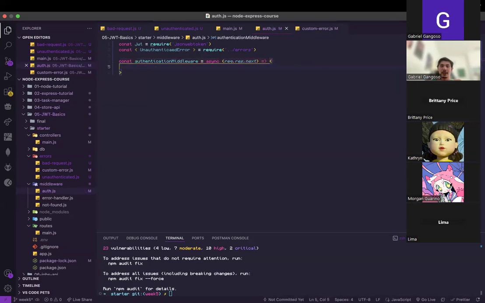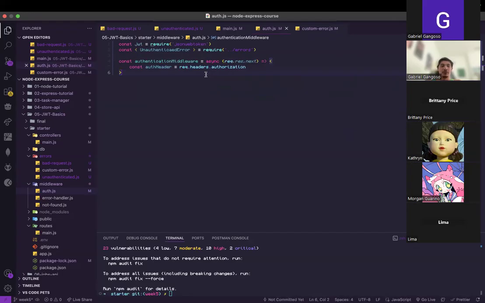So we need our header, our auth header. This is where most of the time authentication is going to live, in the part of the request called the header. So req.headers.authorization. So once again, breaking this down, right?